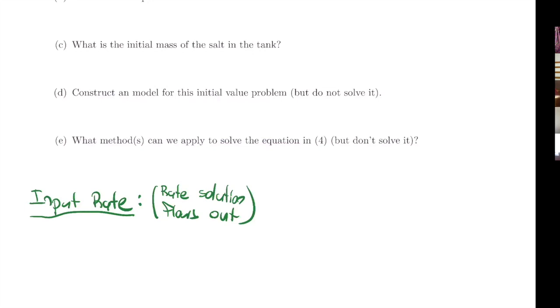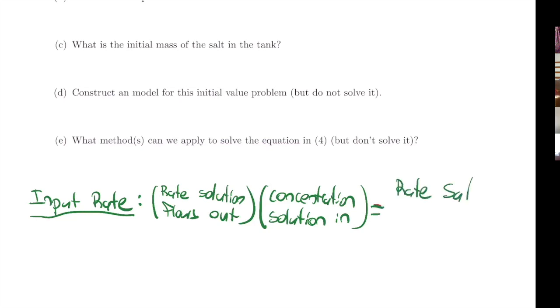Ultimately what we want to see is the rate at which the salt is going in. That's right. And that's going to depend on two things: how fast solution is going in and what is the concentration of that solution. So that would be the second part of this. These are values which should be given to you pretty explicitly in the problem. And in the end, what you're going to get would be the rate that salt goes in.